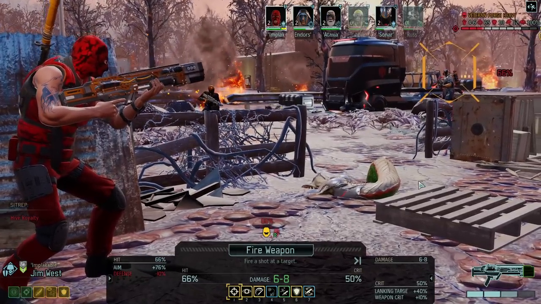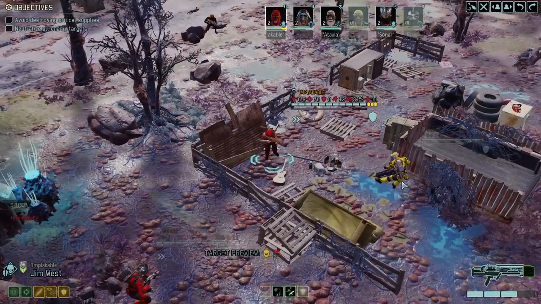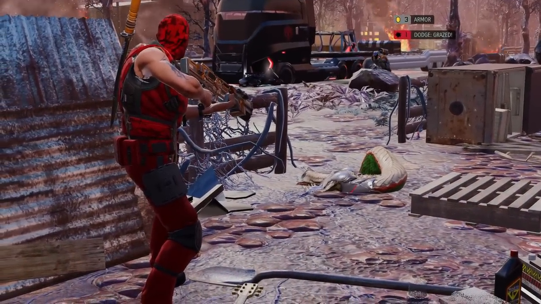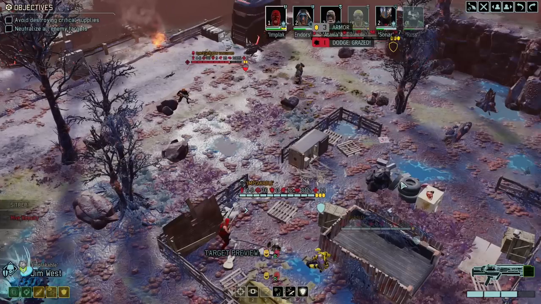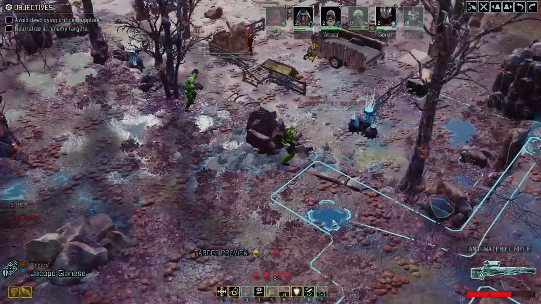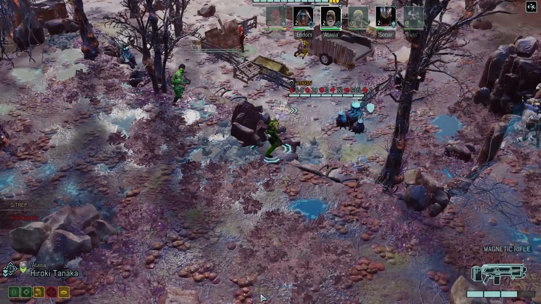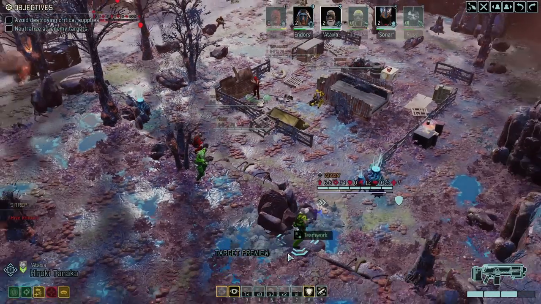The guy has 10 defense. Oh boy. Alright, reload in order to make this a bit more efficient. And he has dodge on top of all of the other things. We have nothing to fear.